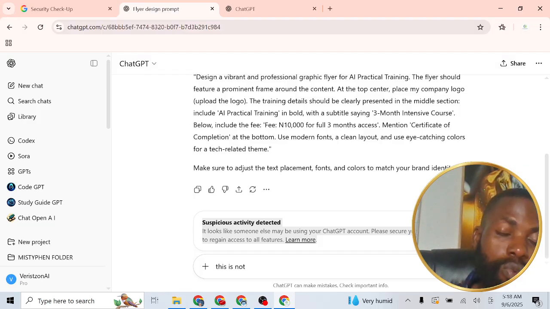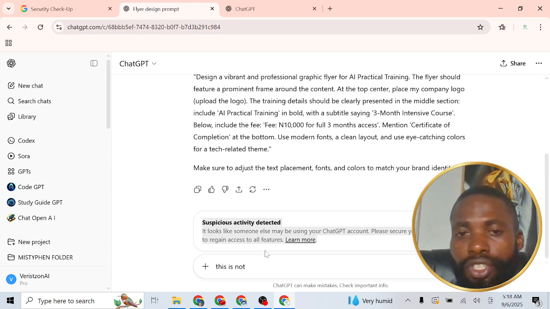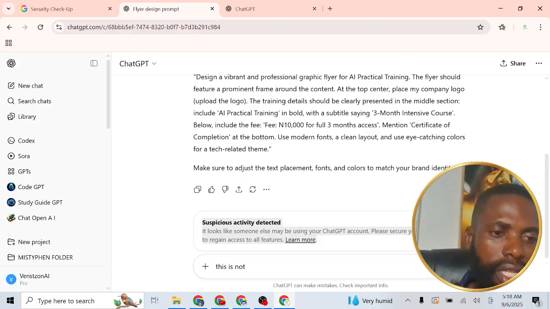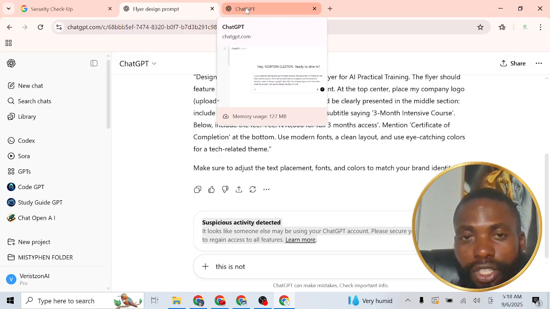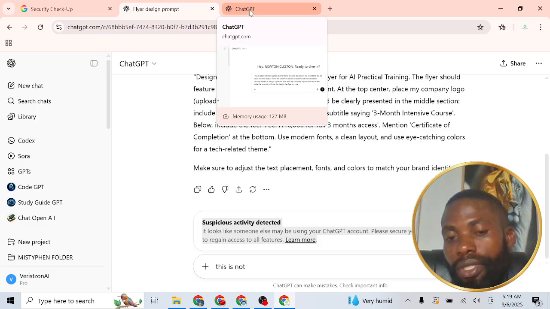The same way you have access to it, some persons also have access to it, though we limited the number of access we give to one so that we can monitor the access and other things like that for the security of everybody in here. So if you want to actually get your own, you can just go to the login section. From there you create your own account and fund it. Pro is $200 per month, which is roughly 300,000 naira. Plus is $20, which is 30 something thousand naira per month. You understand? It's very simple.